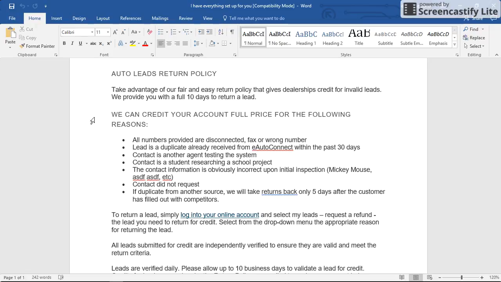Contact did not request. Sometimes customers that are seeking to purchase a vehicle might type in the wrong number, and then you call that customer, and by chance it's the same name, and that customer says, I didn't fill out the application.